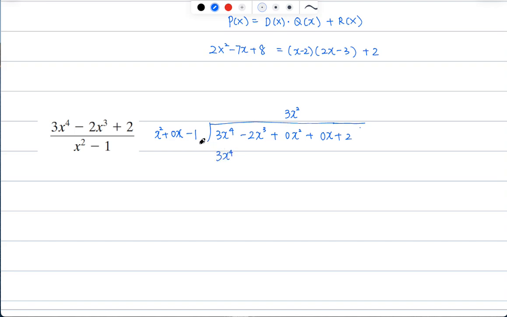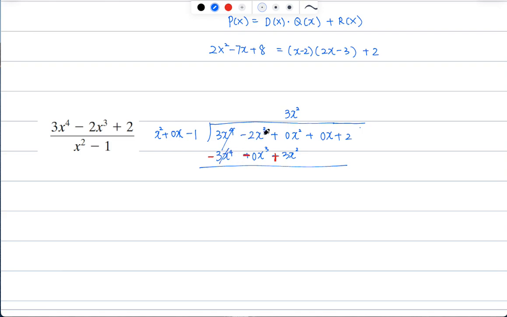3x fourth power. This is 0x times 3x squared, going to be 0x cubed. Then negative 1 times 3x squared gives minus 3x squared. I'm going to apply the signs: this was the original negative sign, and the original plus sign I apply as a negative sign. This original negative sign I change to a plus sign. So it goes to subtraction, and this cancels out.